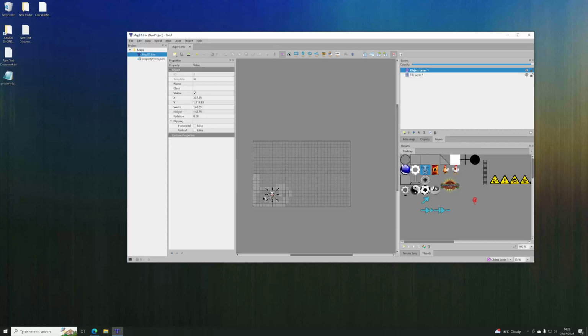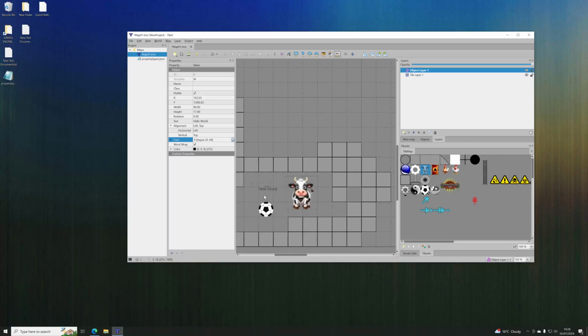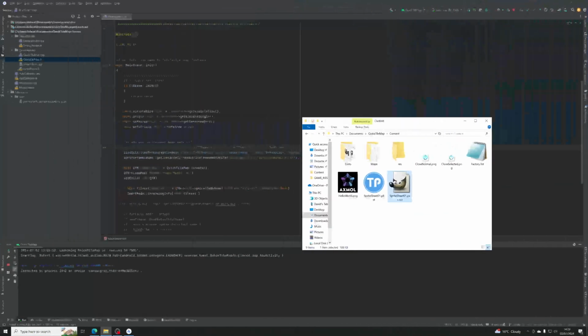And then for your text, you should be able to then put your text in, and let's make it a bit bigger. It won't matter what you've called the font, because we're using bitmap fonts or what have you, so it's whatever that bitmap is what it is.